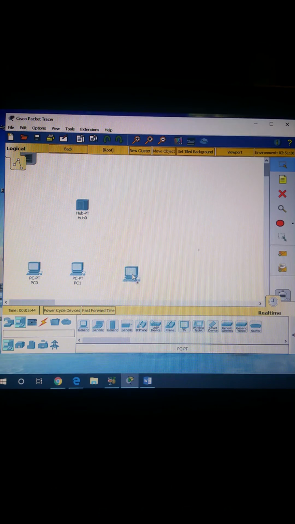The first instruction is to get a hub. And then select 3 generic PCs, and we configure. Let's make sure of the instruction.